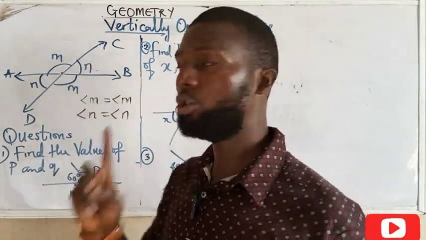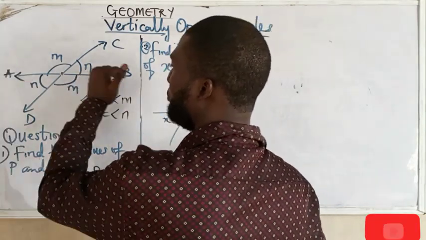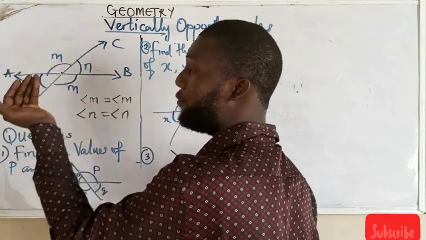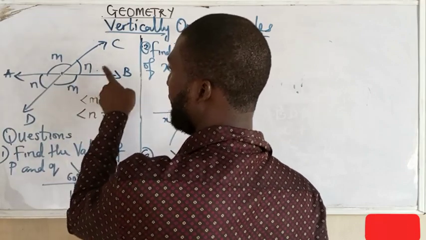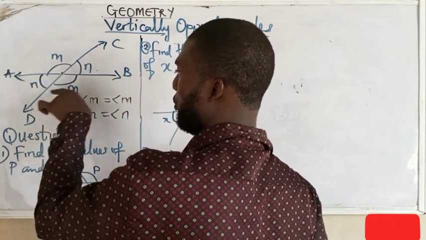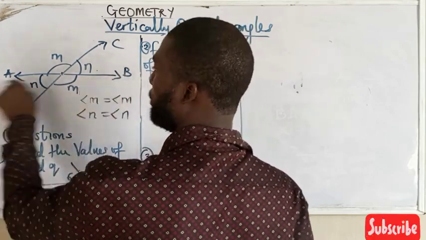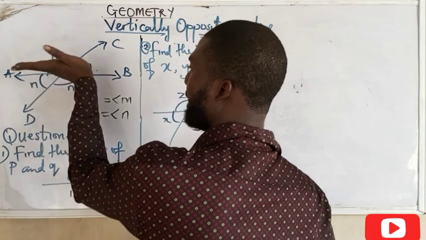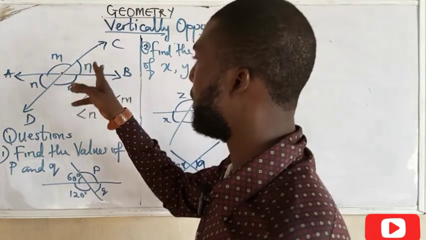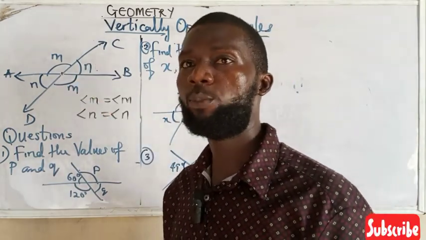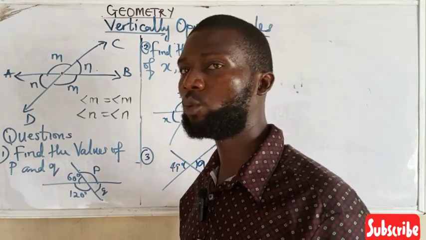And there's another feature you should know, and that second feature is that this is a straight line, and from this straight line, four angles are formed, of which the top side, which is angle M and angle N, is formed, and the down part, which is also the same as angle M and angle N, is also formed. So what do you observe? That this is a straight line, having two angles at the top and two angles below. It means that we are talking about supplementary angles. And let's not forget that supplementary angles are angles that give us 180 degrees.